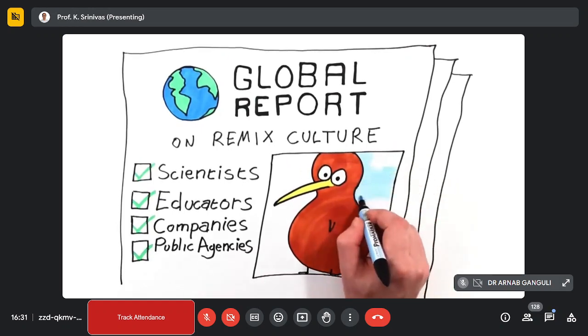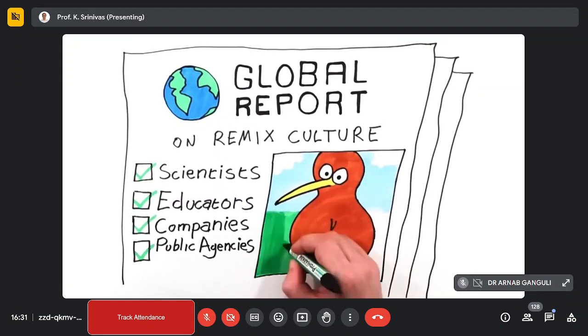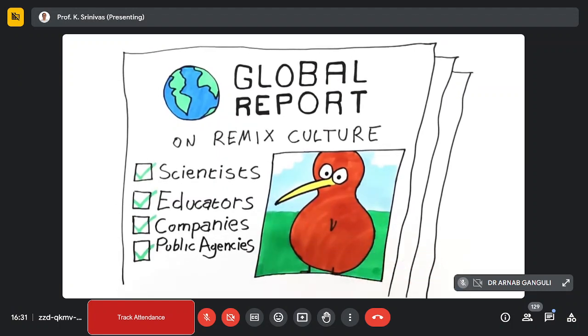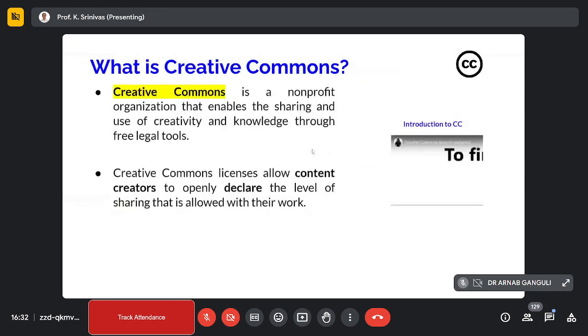Collaborating on what we hold in common, being open about big decisions, and finding solutions in the spaces between us. Let's work together, confidently and legally. It's good to share with Creative Commons.